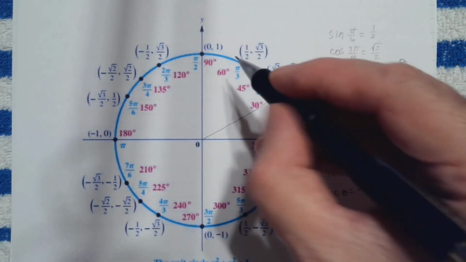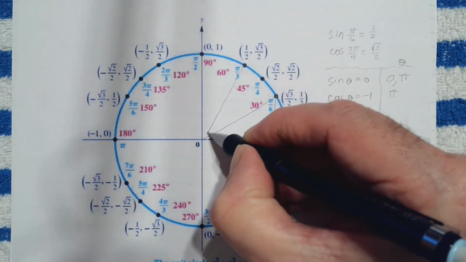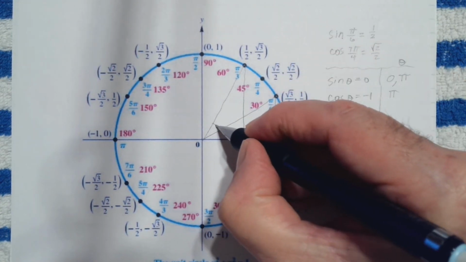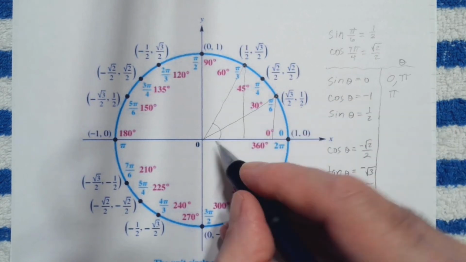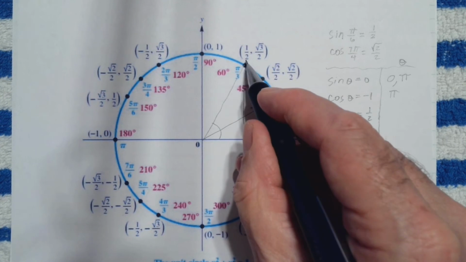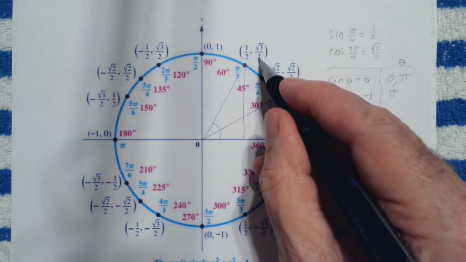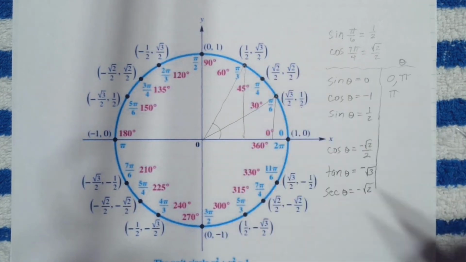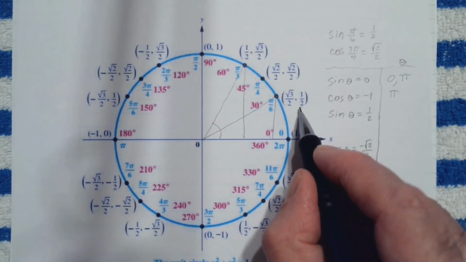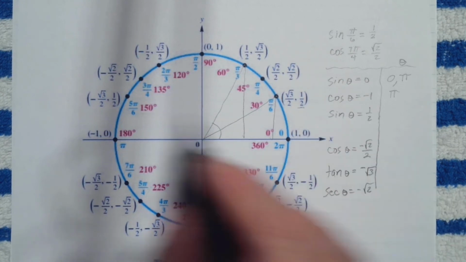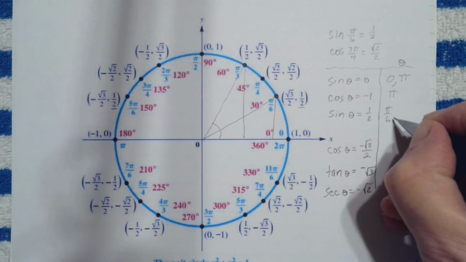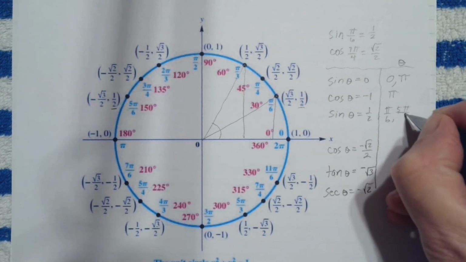And so you can compare that to this point here, where you have a 60-degree angle. Notice your x value is the smaller side of 1/2, and your y value is the longer value of square root of 3 over 2. All right, so anyway, sine is 1/2, or the y value is 1/2 here and here. So that's at pi over 6 and 5 pi over 6.